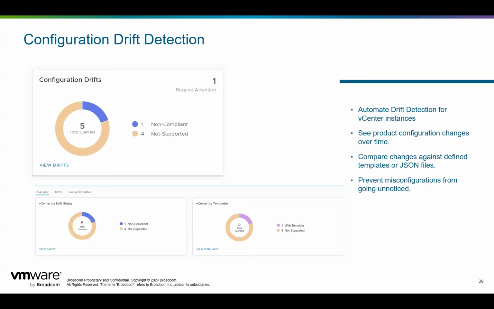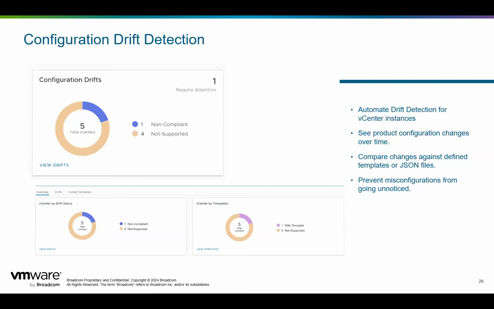We get a lot of questions about JSON and the different templates, and all that is supported here. You can leverage all of this across your vCenter instances to monitor things such as your network configuration, where you're at in terms of storage and security, as well as even advanced settings. I'm going to be showing that.